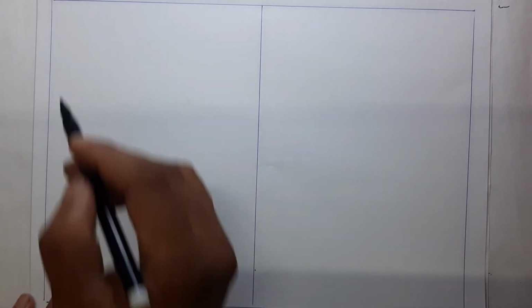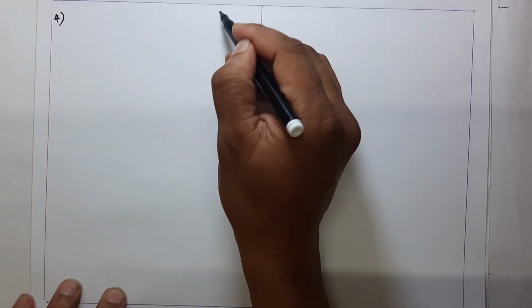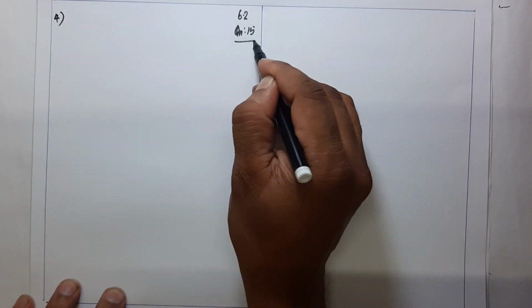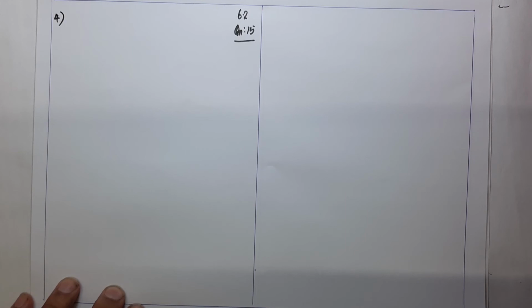Now we discuss one more question using this concept. The next question is, let I be any interval. It is our NCERT exercise 6.2, question number 15. If you have any doubt in the question, please refer to exercise 6.2, question number 15. Our question is, let capital I be any interval disjoint from minus 1, 1.